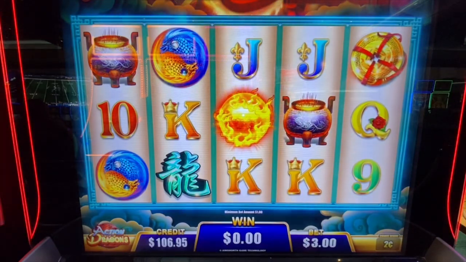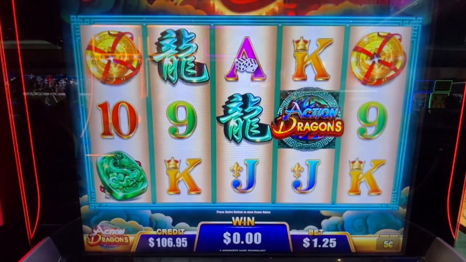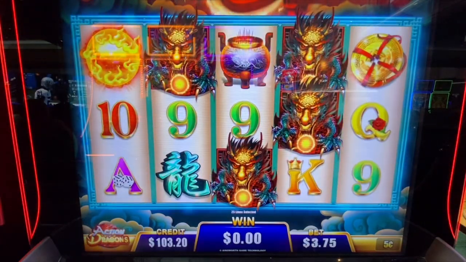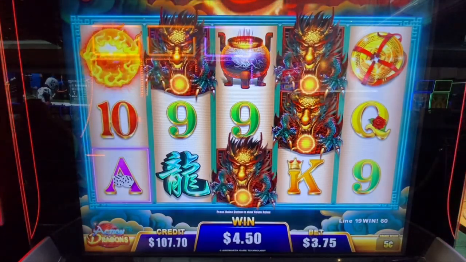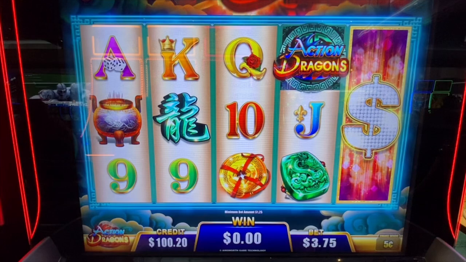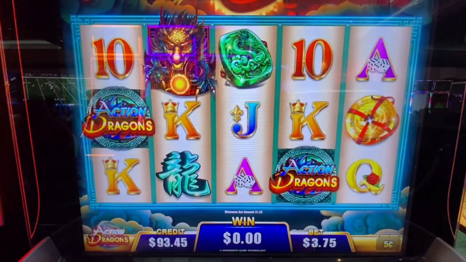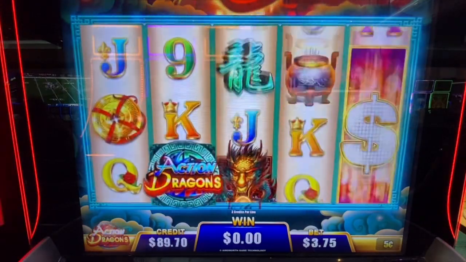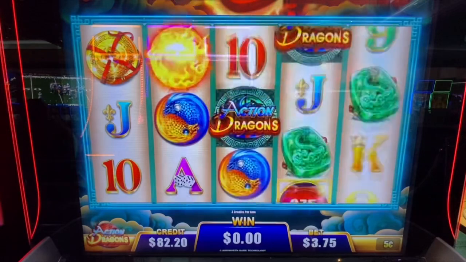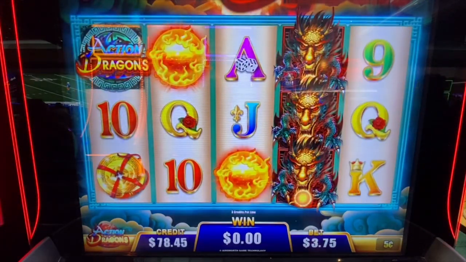Okay, so we tried the 1 cent. We tried the 2 cent. Let's do the 5 cent denom. Let's go in the middle. Let's see how much that is. $2.75, that's perfect. $4.50. Come on, let's do it. Sounded great for nothing.